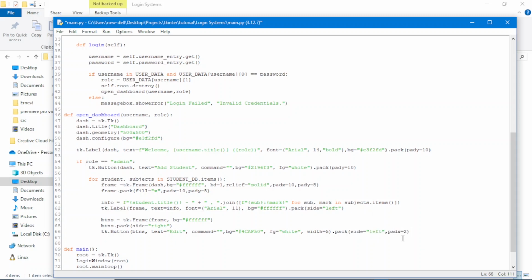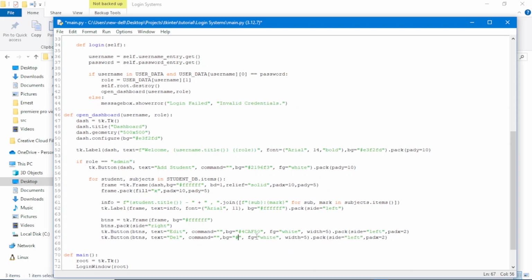Okay, so let's just copy this button, sorry about that. Let's just copy the button now and then just edit it into the delete button. So we have the add button, now we can just have the delete button. Let's keep the command empty for now, and let's have them have different colors.